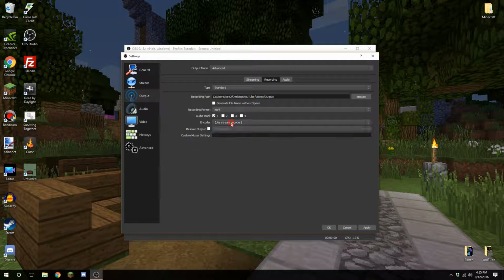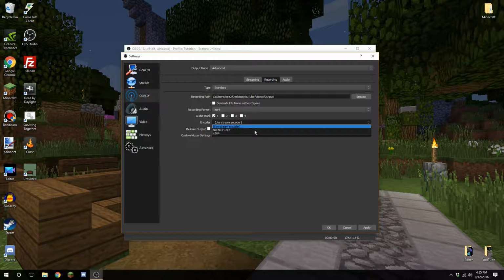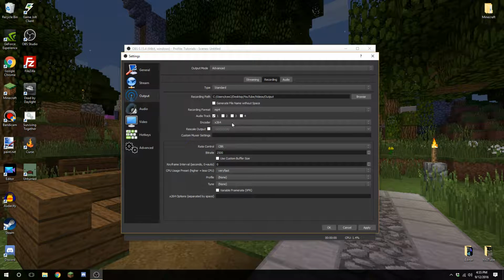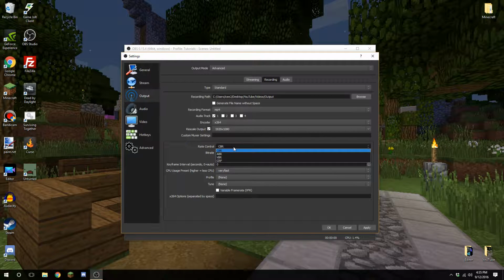So the encoder, you can set it to use stream encoder if you want. So if you change your streaming one, it'll change your recording one. I just go in here. I use X264 again. I already went over this, so just do X264. Do rescale output to whatever one you want. I do 1080p. And then CBR, which is constant bitrate again, I leave it on here.